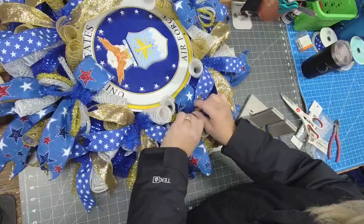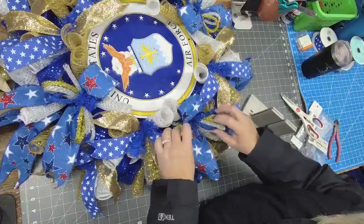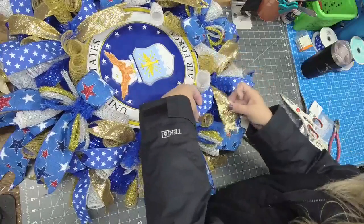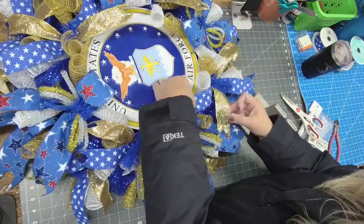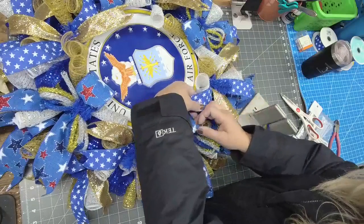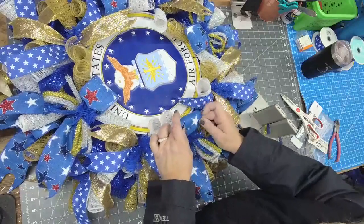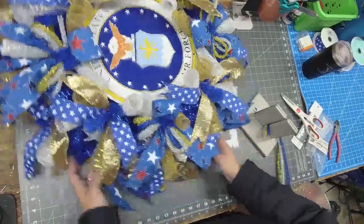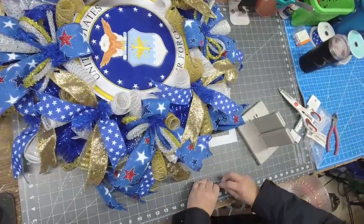Plop this inside, couple twists. That one, need it to arc a little bit better. There we go. Get it to go beyond that and under. Okay, let's finish the 5 on the bottom.